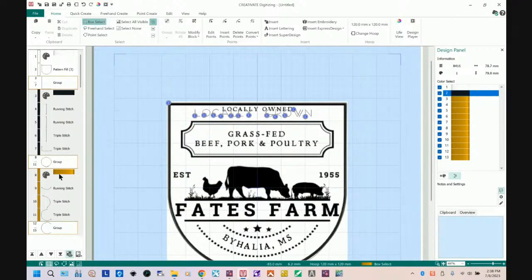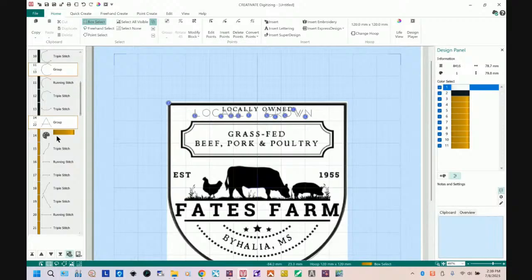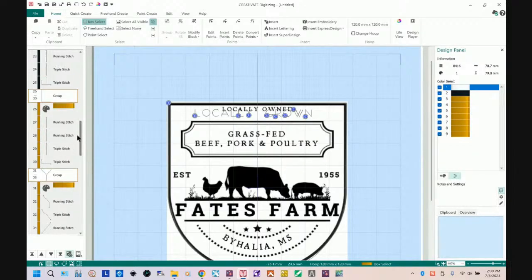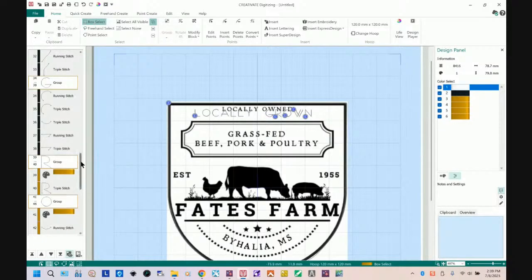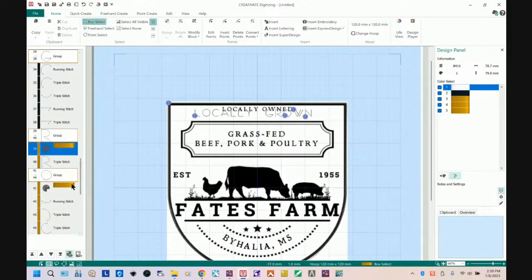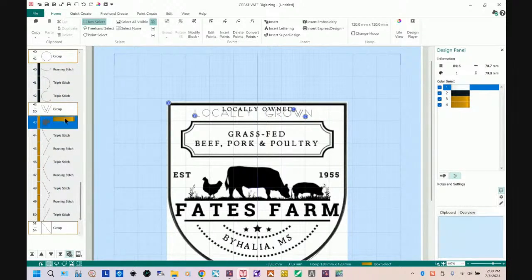And then I'm just going to work my way down the film strip and select those thread color changes that I don't need. And I'm using the delete key on my computer keyboard and deleting those. And it's fast and easy. And when I get all done, I'm going to have all of these letters in one thread color change. So it just takes a few seconds to go down through there and delete them.